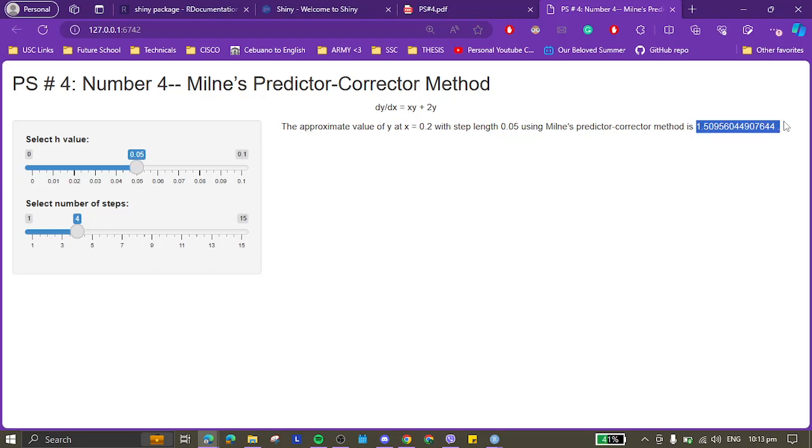So this is the answer to the problem that I answered in the problem set.